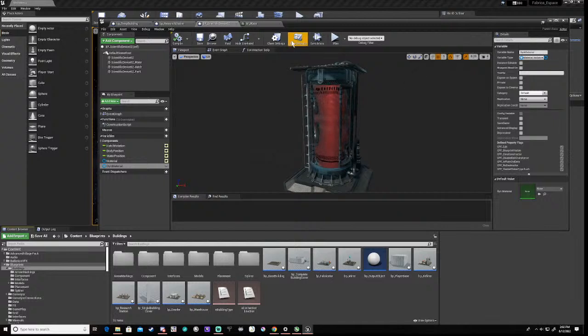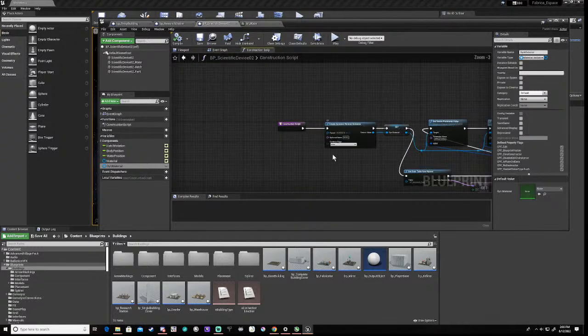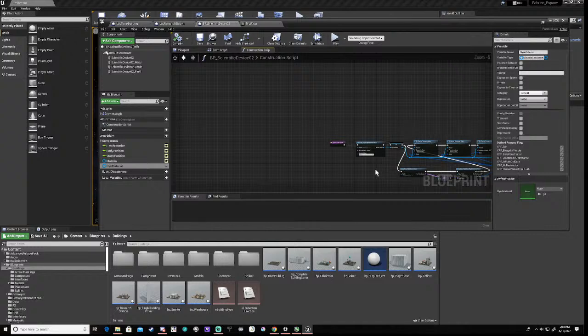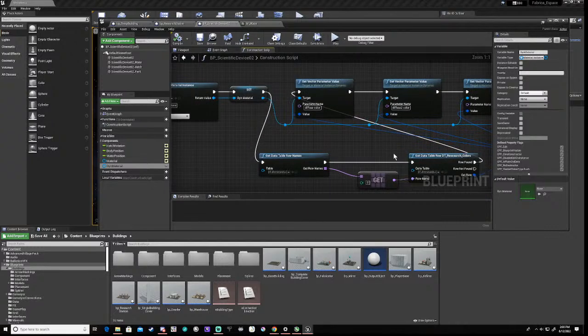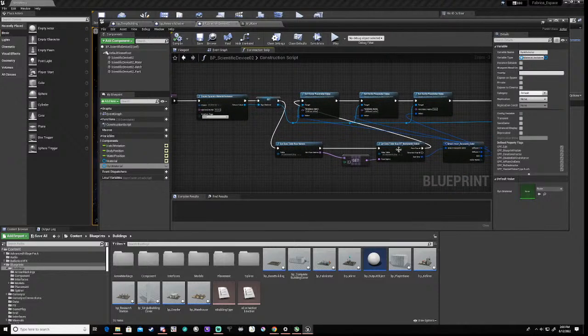And we actually started, and I don't know if the video lasted that long last night before it was cut off, but we created in our construction script a dynamic material, right? That dynamic material is pulling from a data table, and it's basically getting a colour.